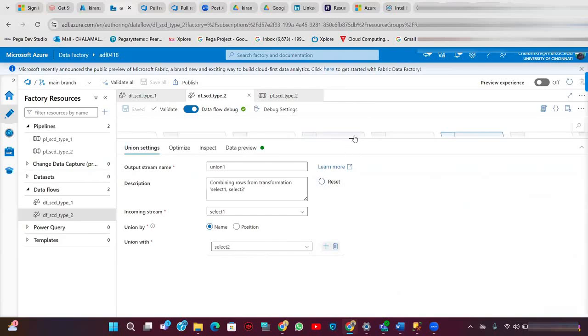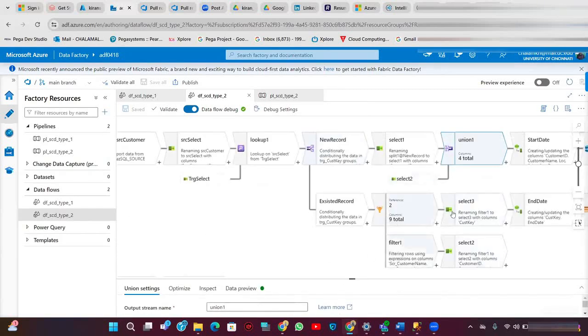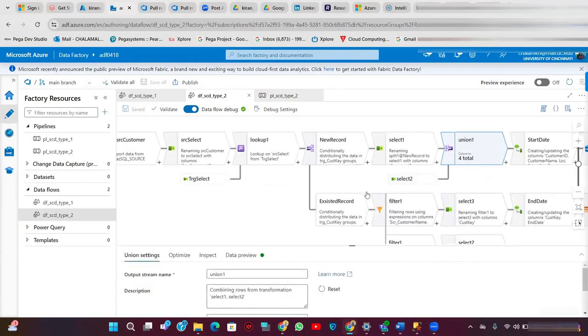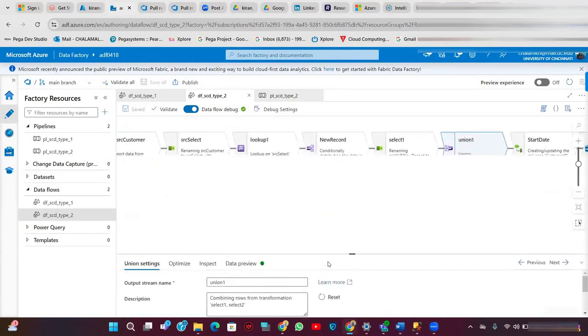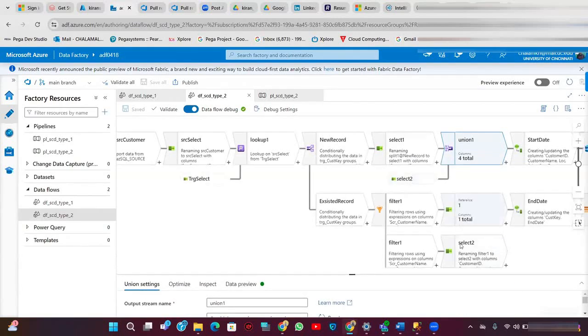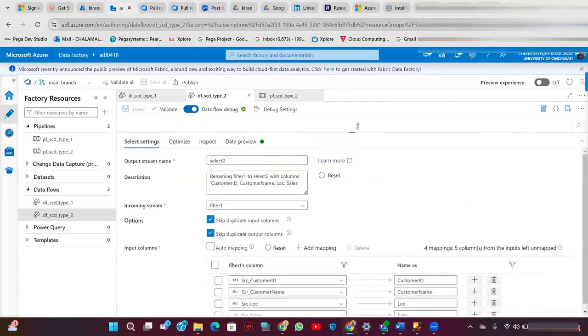Okay, so next, I think here I need to put union select 3. This is attached with country. Can you go to select 2 only, not select 3? Select 2 again. Show me the list of columns.